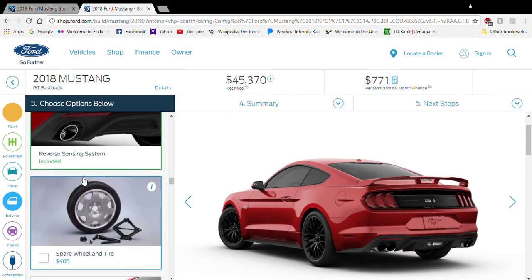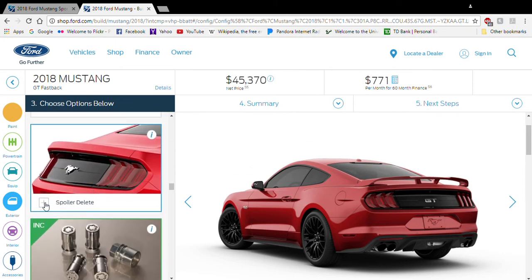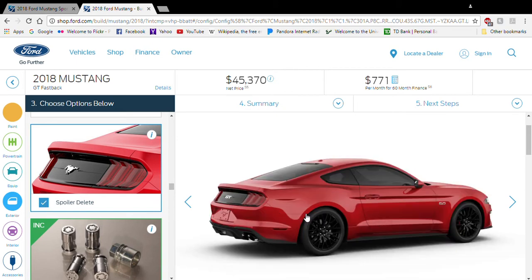If we keep scrolling a little bit, just keep coming down, we find the spoiler delete option. I don't know, depending on who you are, you might like it, you might not. The performance spoiler is a little bit of an iffy design, so I'm still debating getting the spoiler delete or not. Now, I've been looking at a couple different aftermarket spoilers. They exist, but it's up for debate because some of them require different bolt pattern than you get with the standard spoiler. So it's up for debate right now.